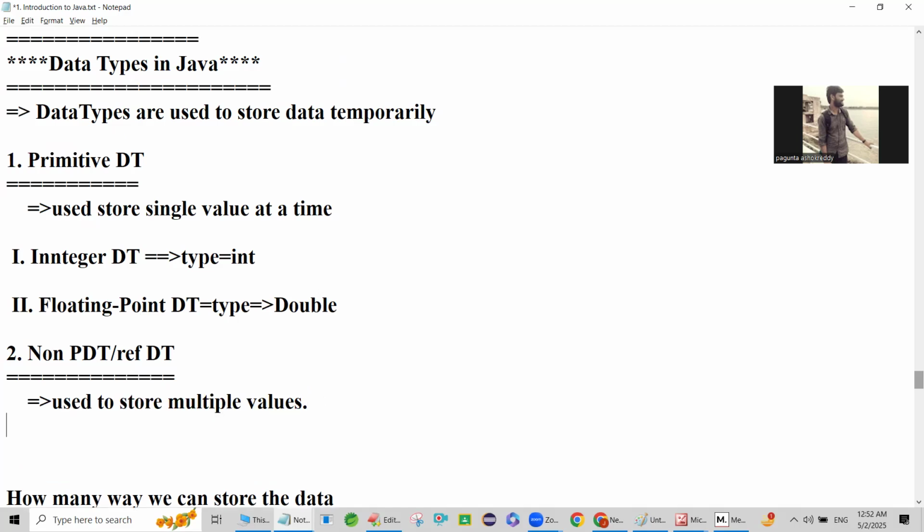For example, what are the examples we already discussed? Arrays, classes, interface, and enum.